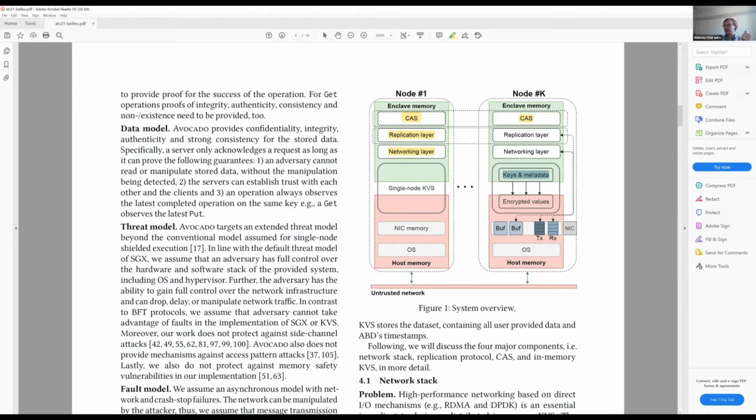What they say is, because they build a key value store, obviously they want to make sure that the data is protected as well, but they cannot fit all of the data. So instead of trying to fit all of this data in 128 megs of protected memory, they only put the keys and some metadata, like the checksums and whatnot, in the protected memory, and have a pointer to a shared unprotected host memory that will actually have the encrypted values, right? So obviously, someone can try to tamper with this, but that should be caught by the metadata.